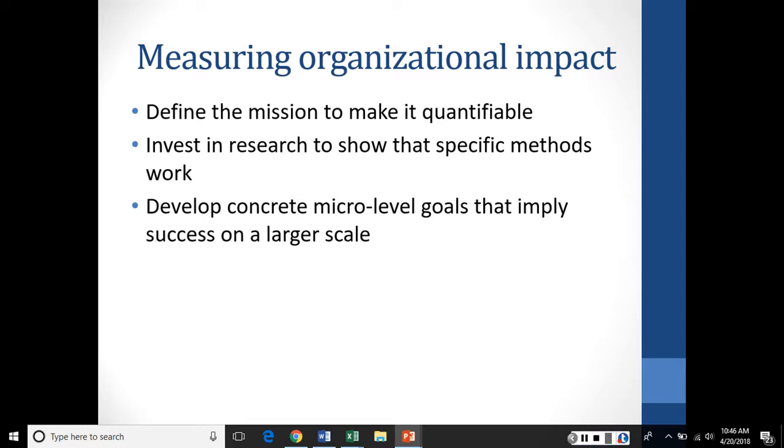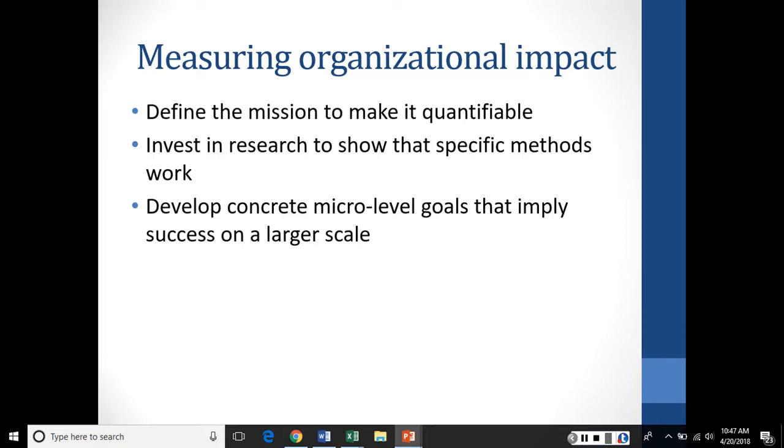Okay, so it's of course important that we are able to measure impact. So how do we measure impact? Those are some specific measures, but of course it all goes back to the mission statement. It's really important that we have a mission statement that we are able to quantify. If our mission statement is to reduce child maltreatment, we can quantify that, because we have measures from Child Protective Services of the number of kids who were hotlined for child abuse for each county in Missouri. So we're able to see our mission statement quantified.